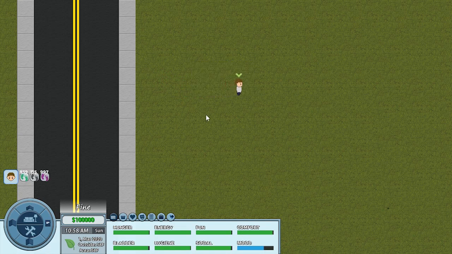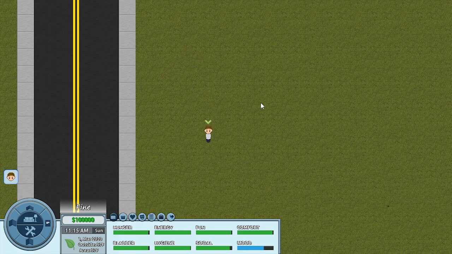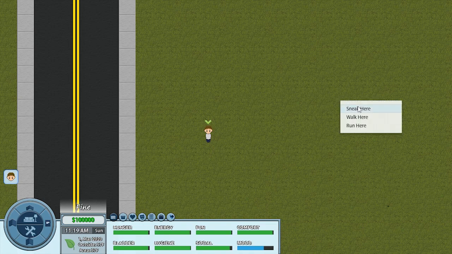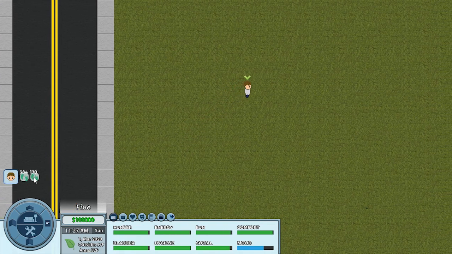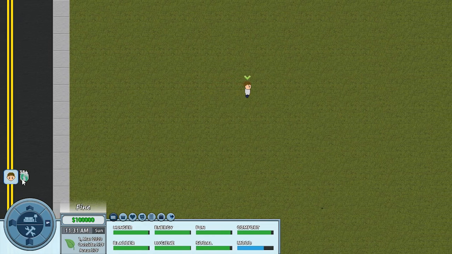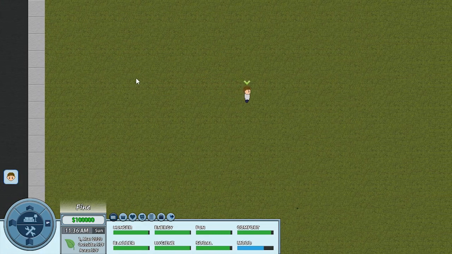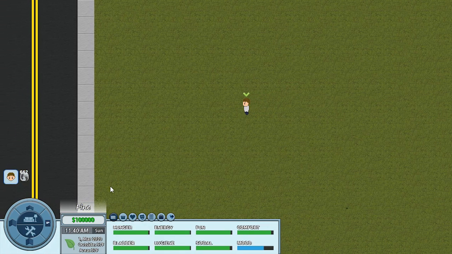Let's run up here, and then walk back down here. So you can see these actions have queued up. Ignore that little number on top, but yeah. So he goes ahead and runs through the different queues. Now what's cool is we can also, let's just kind of queue up a few things. We can delete these different queues. So I had those two queued up, and I deleted them, and yeah, that works fine.